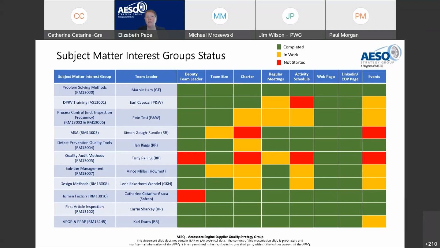We are in the planning phases for additional webinars we'll be rolling out over the next few months. Each of these groups meets regularly, is completing charters, and is active on LinkedIn and the communities of practice. So you can go right on LinkedIn and you can join these groups. There's a lot of conversation and questions and tools and tips and information about webinars that's passed through on LinkedIn. Next slide.